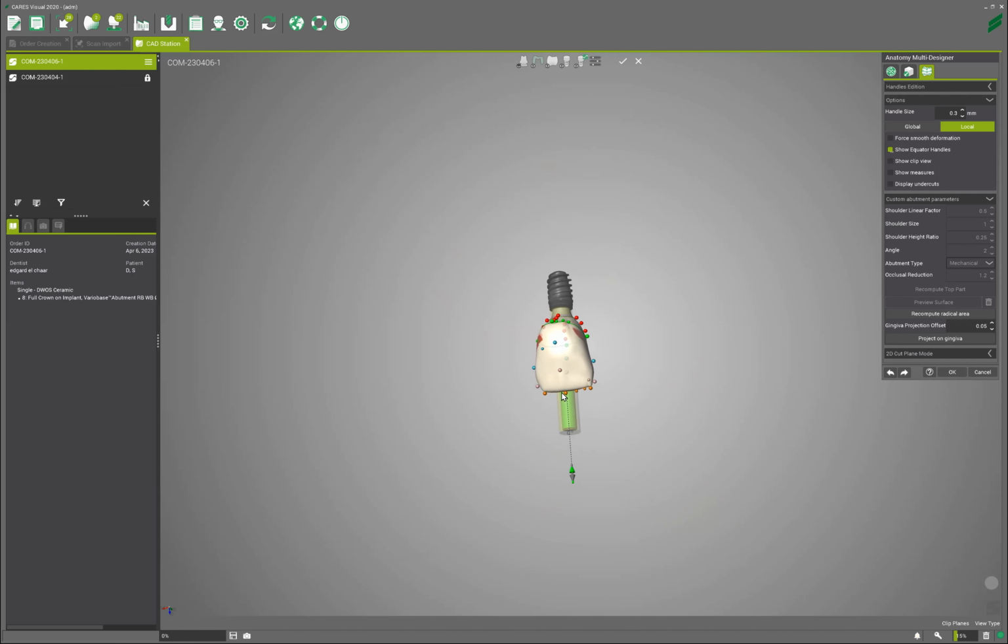Okay, so this is basically what we did with the Zenith. There you go. There you go. The shape.